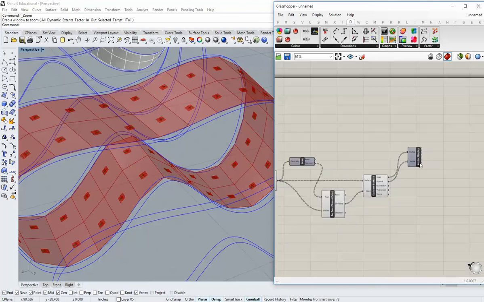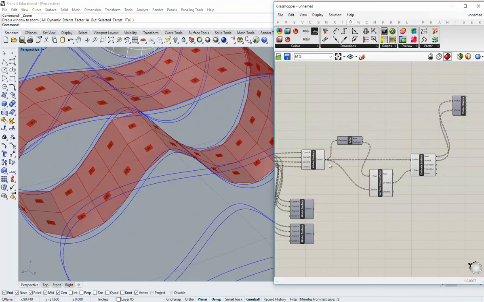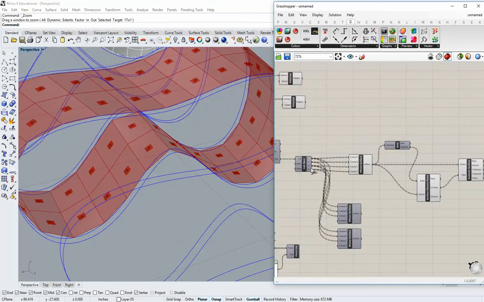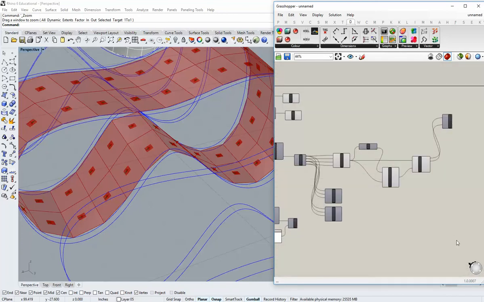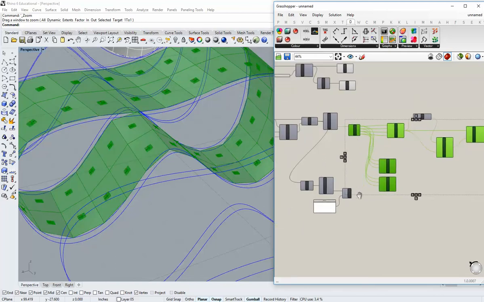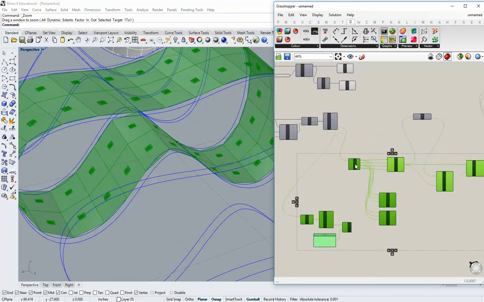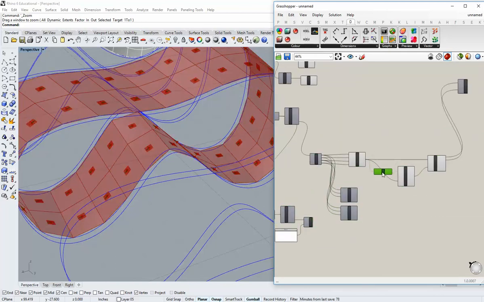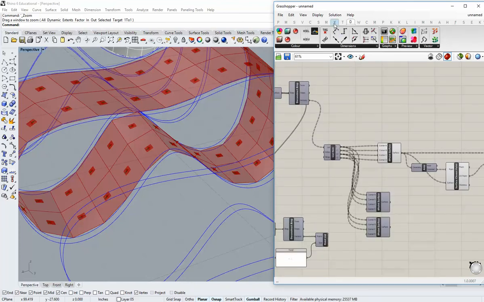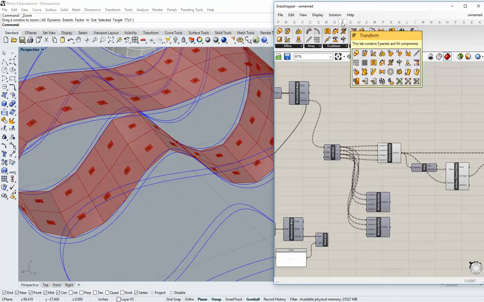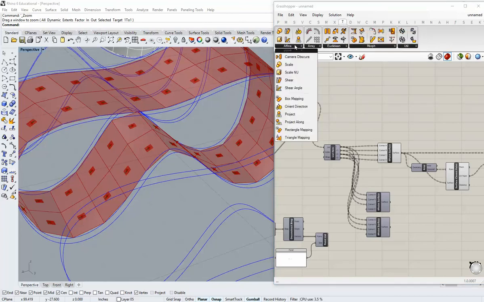So the next step that we're going to do is project all those four corner points, these guys here, from over here. And what I'll do is I'll just take this stuff and move it down a little bit so that I can more easily drag that across. It's just kind of keeping things organized. And I'm going to go over to, I think it's in Transform here, Affine and Project onto a plane.